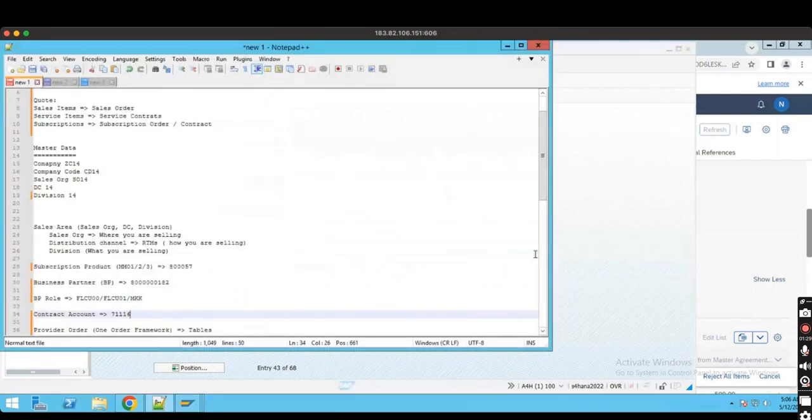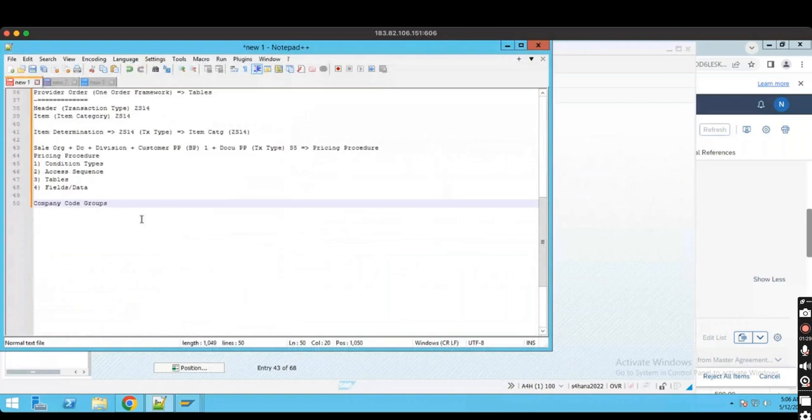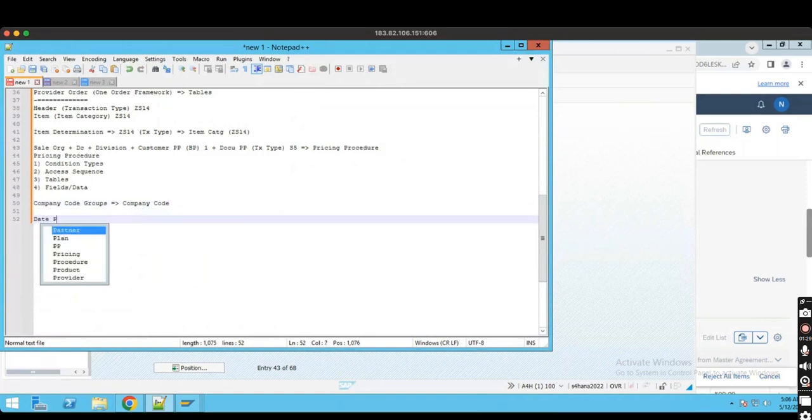How company code groups are assigned to company code, this we have done. Okay, now let's look at the date profile. So a date profile contains date types.